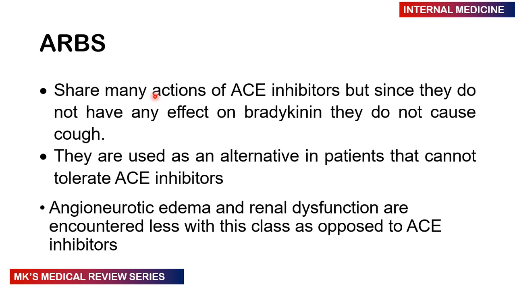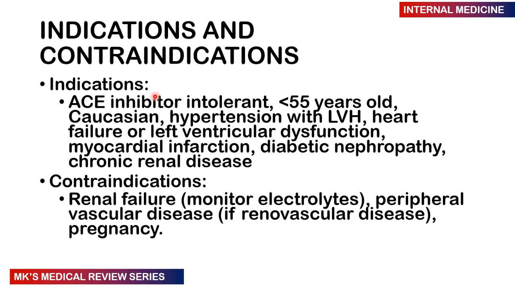Then moving on to the angiotensin receptor blockers, which can be used as an alternative in patients that have ACE inhibitor intolerance, or those that develop side effects, because angiotensin receptor blockers do not break down bradykinin, so they're not going to cause a dry cough. They're not going to cause angioedema as compared to the ACE inhibitors. So these can be used as an alternative. They can also cause angioneurotic edema and even renal dysfunction, but not as much as the ACE inhibitors.